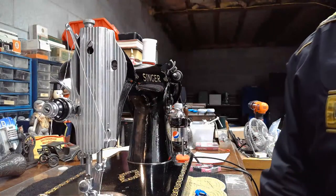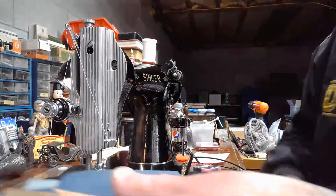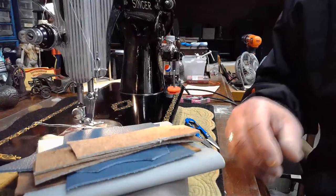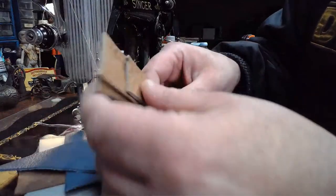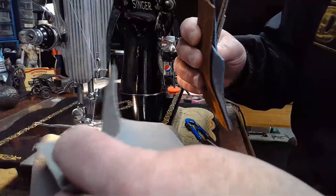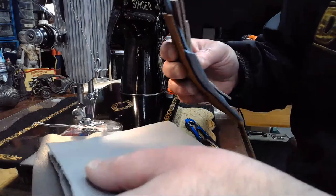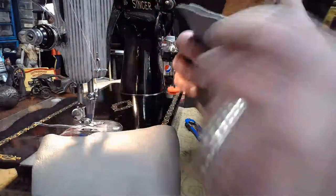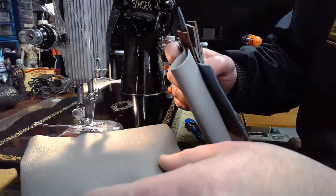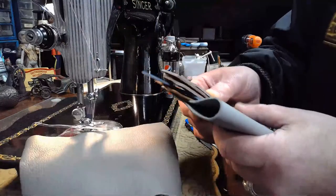So some of the things we can sew during this live stream today: we've got a wide variety of leathers. I love sewing leathers because it really does put that machine to the test. I've got genuine elk hide. I've got protected full grain leather. I've got saddle grade leather. I've got, double checking here because they're real close, what looks to be Italian leather. And then I also have some vegetable tan leather as well. This is an unusual color for vegetable tan leather.